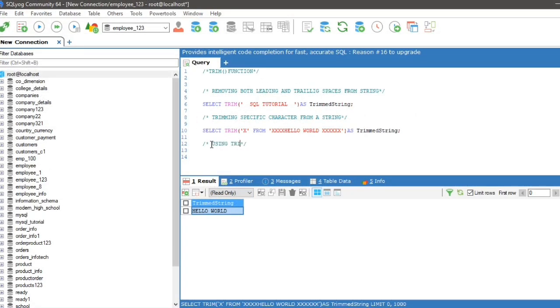Next query is using trim with column data. Here, using the employee table under the employee_123 database.